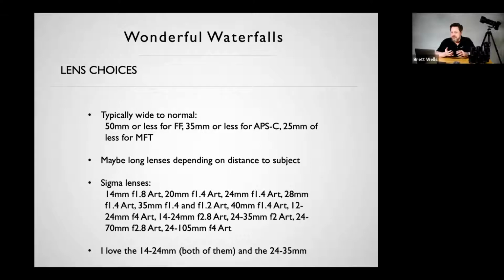Other zooms, there's a 24 to 35, which I carry around a lot. I'm still a DSLR shooter, so I carry that 24 to 35 a lot. It's a really versatile landscape lens that I find. 24 to 70s are great for this type of work. 24 to 105s as well, because you don't really need the 2.8 aperture. So any of those things are really nice for this type of work.